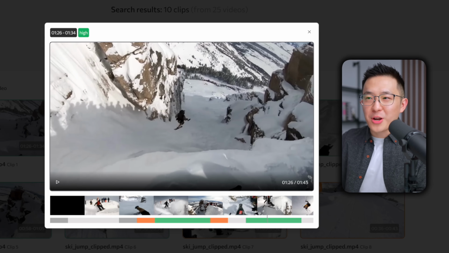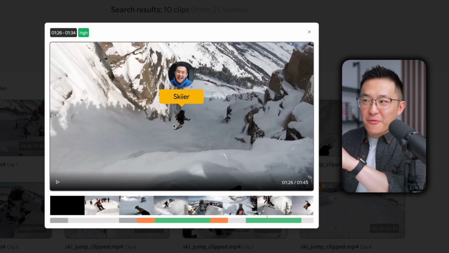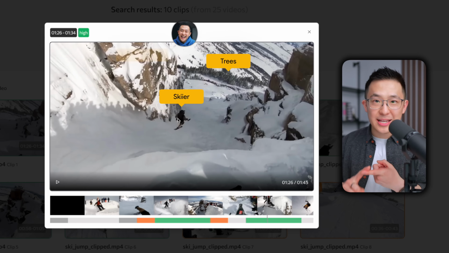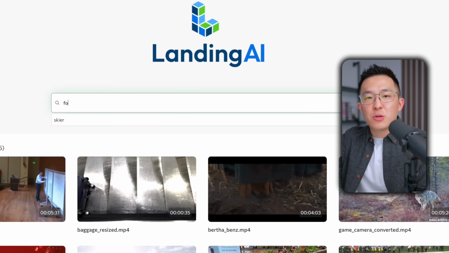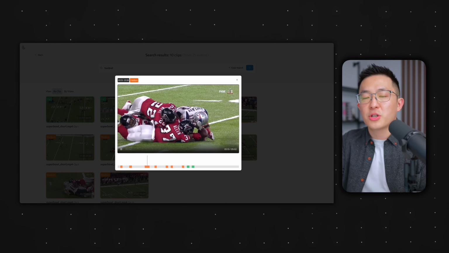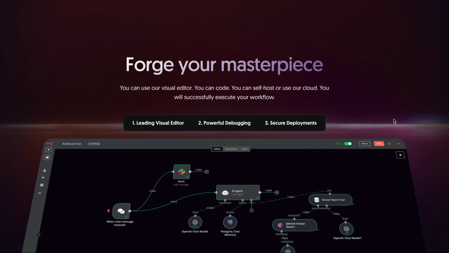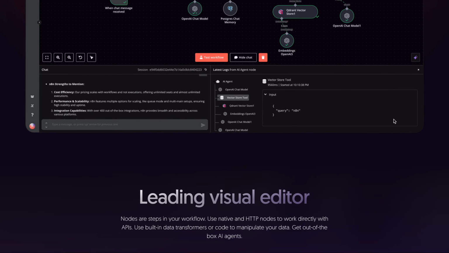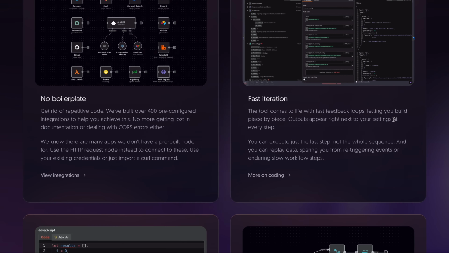Although this might not feel impressive, remember that an AI agent did all that instead of a human reviewing the footage beforehand, manually identifying the skier and adding tags like skier, mountain, ski, snow. The programming is obviously a lot more technical and complicated than what we see in the front end, but that's the point of this demo, right? The average user like myself wants a simple app that just works without me having to understand what's going on in the back end. Speaking of examples, I'm also building my very own basic AI agent using n8n. So let me know in the comments what type of AI agent you'd like me to make a tutorial on next.